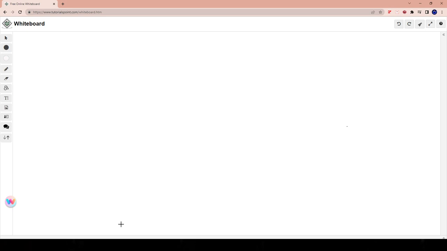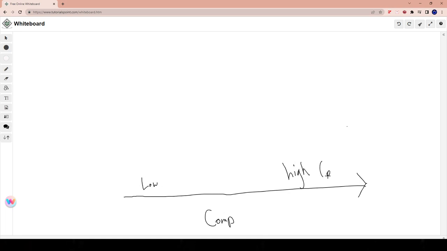Now, before we even get into that and get into the semantics of that, we really have to have a spectrum of understanding for a niche. And typically, niches are compared by how much competition they have. So if we create almost like a graph here, a spectrum of competition, right? Here being low competition and here being high competition. So let's just write here competition.